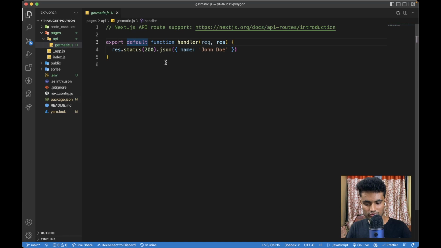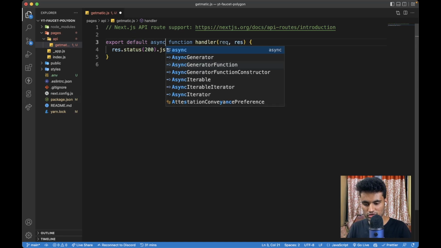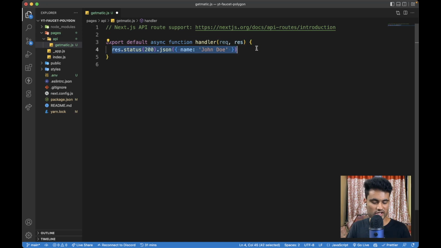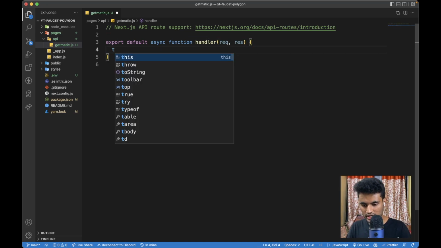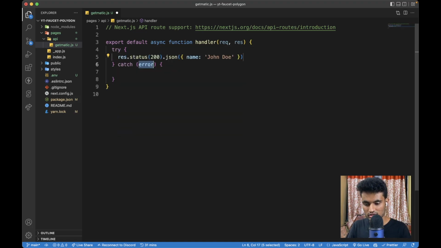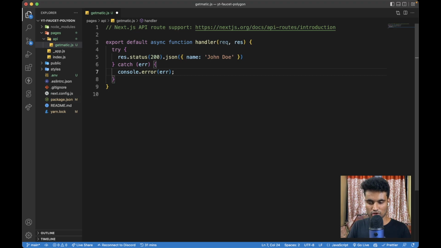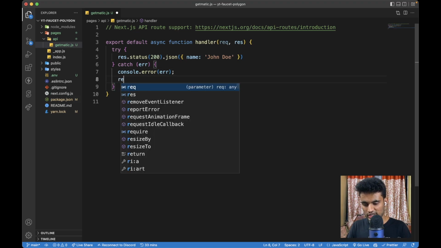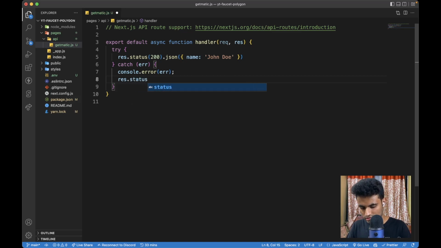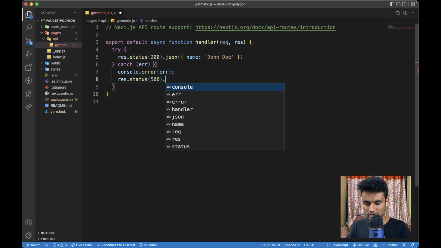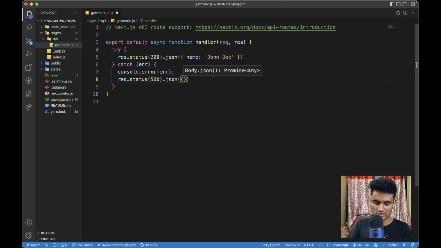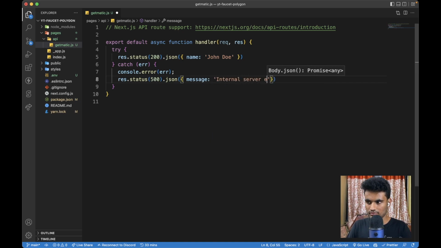So instead of a standard function, we are going to convert this to an asynchronous function. Perfect. Whenever you see an asynchronous function, the best practice is always to try-catch. I stumbled there very badly. So we'll say console.error, and this is the catch block. If anything goes wrong, it directly executes this. Then we say res.status 500, which means internal server error, and we pass in a JSON as a response, and we say message is internal server error. Yeah, it's that easy.